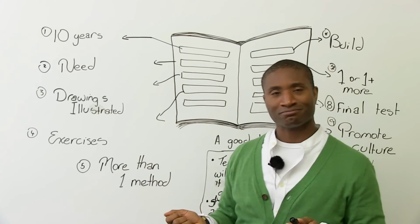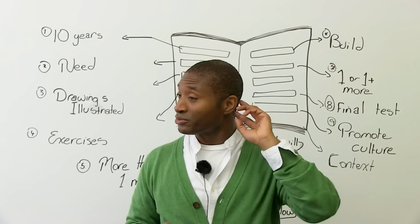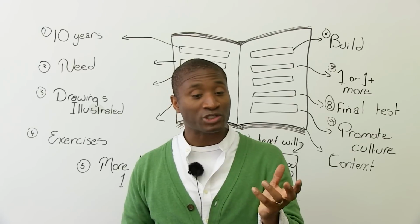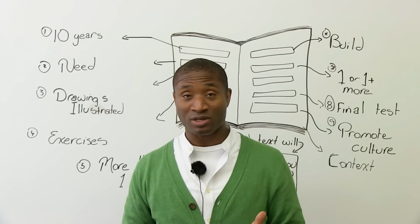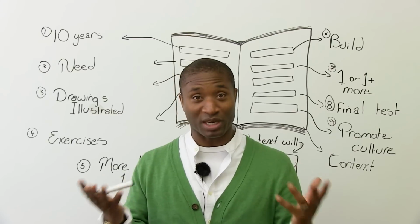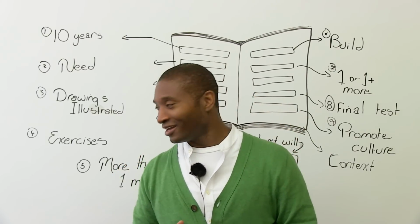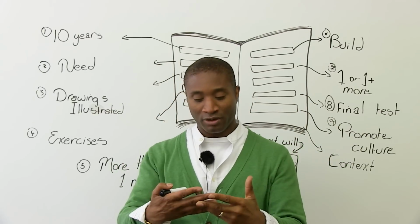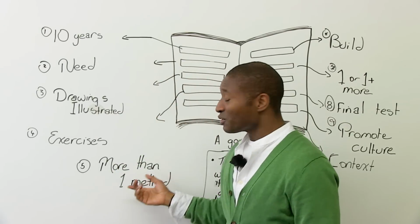More than one method. What does that mean? As I said before, some people are what we call auditory students. They need to hear information to learn. I'm visual. If I see a picture and see the words on the paper, I understand more than when someone explains it to me. When they explain, sometimes I just go, blank, because I'm waiting for the picture to come and they won't give me a picture. So I'm just blinking. This is called blinking, blink, blink, until the picture comes. Okay? While some people just hear and bam, bam, bam, thank you, ma'am. They understand everything. But a picture, they go, what is this? I'm so confused. Okay? So it should have more than one method.